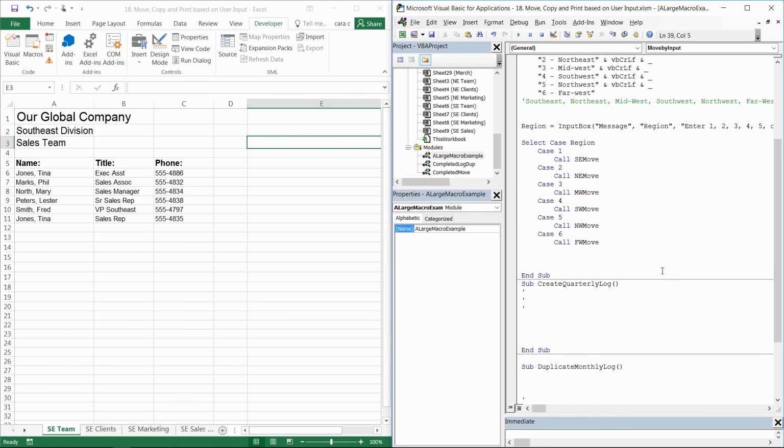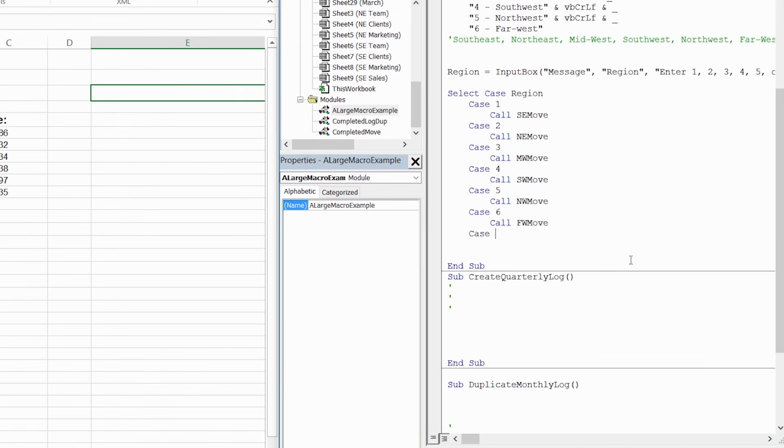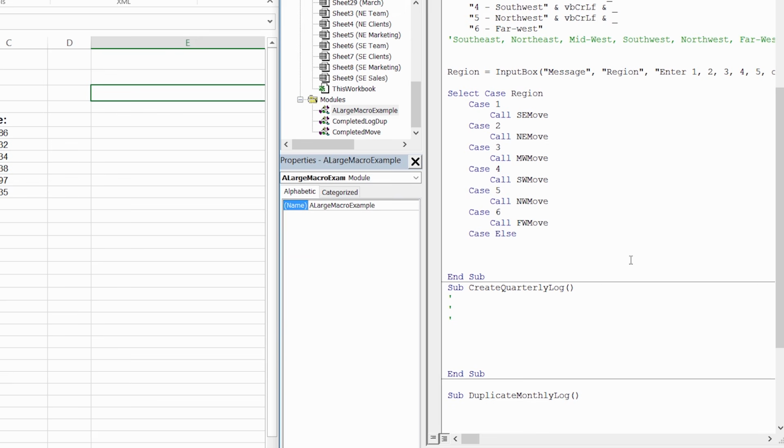Welcome back. Okay, let's keep going. All right, so we've created a case for each one of these. Now, if they type in something that we're not expecting or we don't want them to type in, I'm going to make an else clause here. So I'm going to say case else, and then we're going to give them a message box. And they're going to be able to click on one of the buttons in the message box, which I'm going to store the input from one of those buttons in my yes, no answer variable that we declared at the beginning here. And that's going to receive the input from my message box.